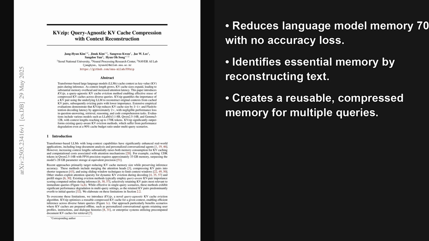Today we're looking at a paper that's been getting a lot of attention. It's called KVzip, Query-Agnostic KV Cache Compression with Context Reconstruction. So when LLMs process long documents, they store the context in something called a key value cache, or KV cache. This key value cache is essentially the model's short-term memory. The problem is, this memory gets huge with long contexts, which uses a lot of resources and increases latency. KVzip introduces a clever way to shrink it with almost no performance loss.